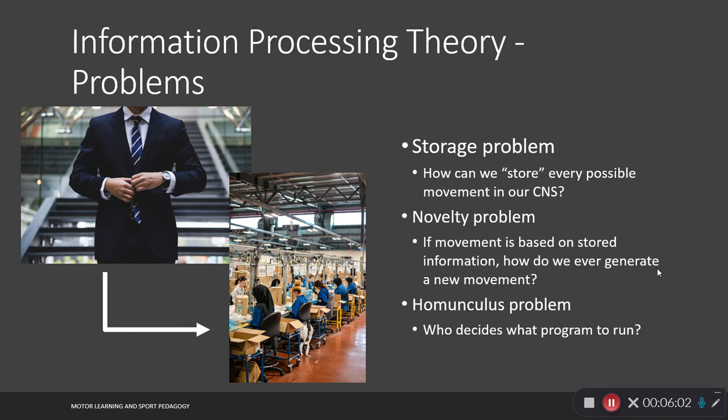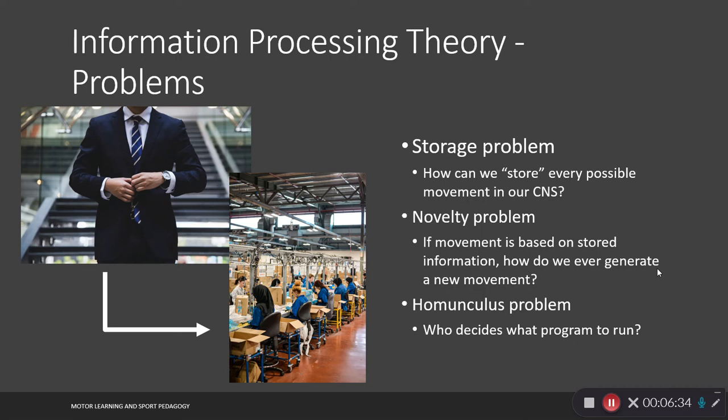And then I would also, based on my reading, I think that there's also hinted at this idea of a homunculus problem. And homunculus is essentially a word that refers to the little man in your head. And I don't mean that literally, but when we think about the way information processing theory works, we have to ask who is deciding what program to run and how to run it and when to run it. It implies this idea of executive function that I don't know is particularly helpful in skill acquisition.